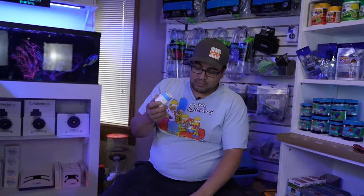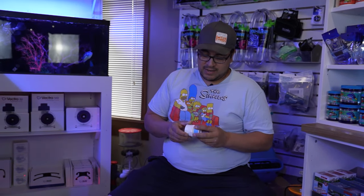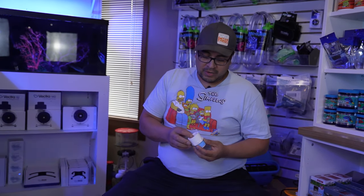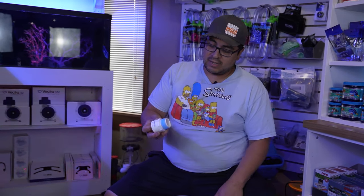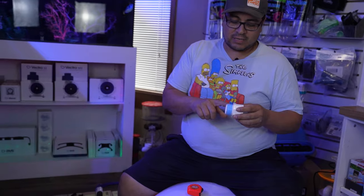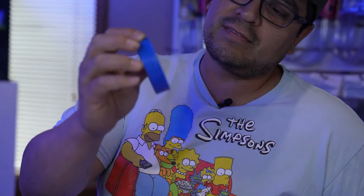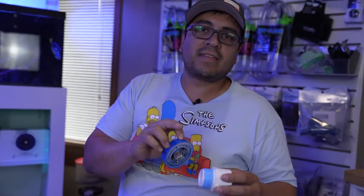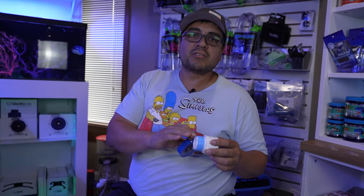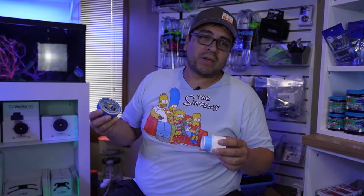The next step, we have a 1¼-inch bulkhead. We need 1 inch. You also can use 1 inch bulkheads. In this case, this is what they came with. I'm gonna be using a 1¼ male threaded adapter. I have put some plumber's tape on there. I do like this kind, it's the monster. You can't see the middle, but this kind is good because once it's in there, it tends to sort of melt a little bit, kind of make it so it's gooey, so then you make a perfect seal.